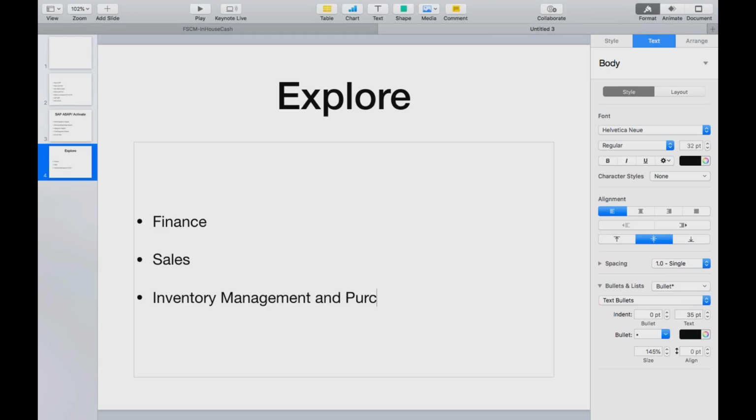So in short, this is FICO, and sales is nothing but SD. These are the old names. Now in S4HANA, they are called SAP S4HANA Financials. I'll not say FICO anymore. It is Financials. This is Sales, and inventory management and purchasing, let me write it in SAP S4HANA language, is called Sourcing and Procurement.